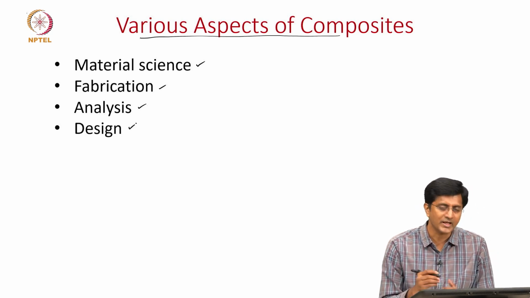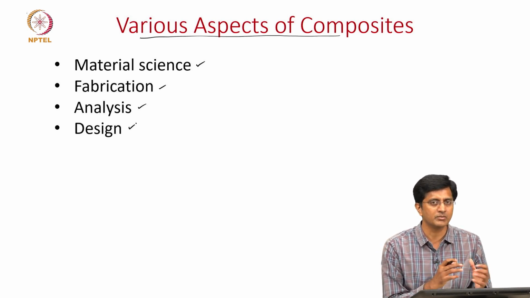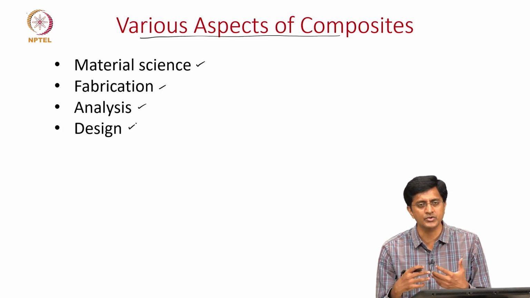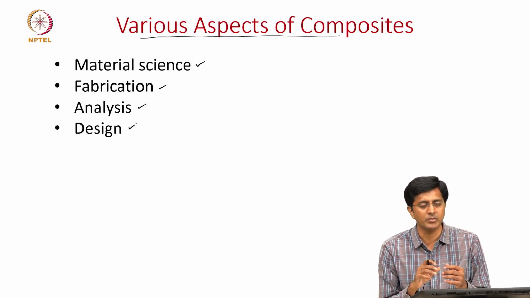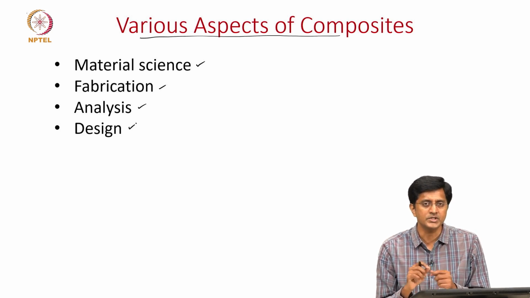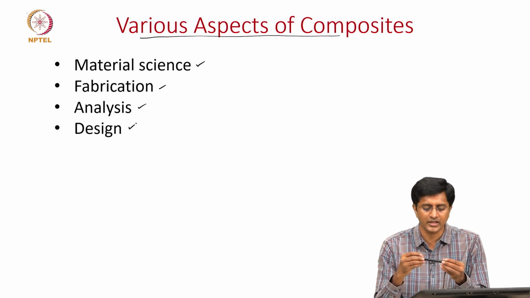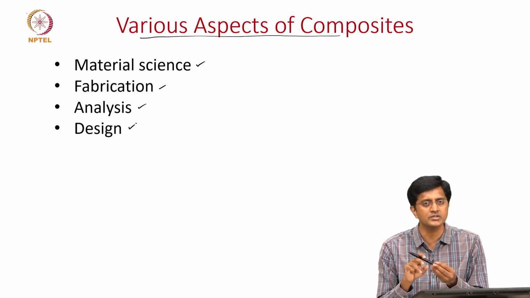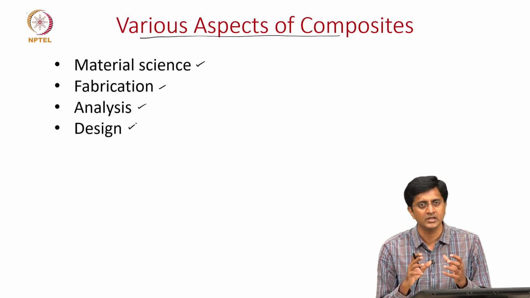And design is another aspect which is very different compared to the same component design using metals, because now we are using composites which are not isotropic. Aluminum and steel are isotropic, meaning they have the same properties in any direction. But composites, we will look at them more next week, are anisotropic, meaning their properties are high along the direction of the fibers, but transverse to the fibers their performance might be less.